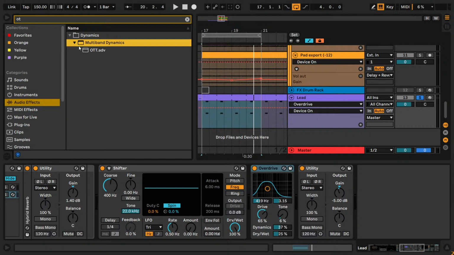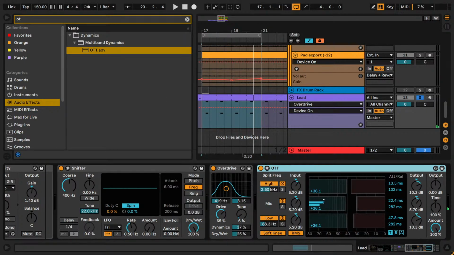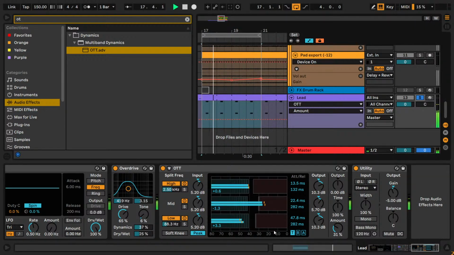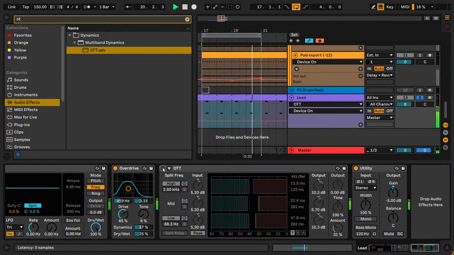So there's a high chance that maybe if I try to add even more compression, let's try quickly the OTT preset. Nothing much is going to change in the sound.